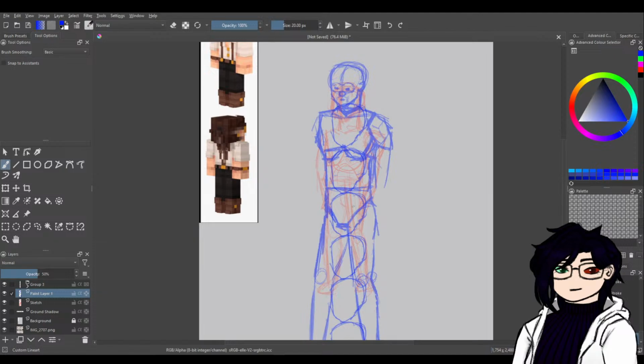Okay, I need to actually look at the muscles I'm drawing. So there's this section here, and then next in the chain is here, which then is thick. Here.